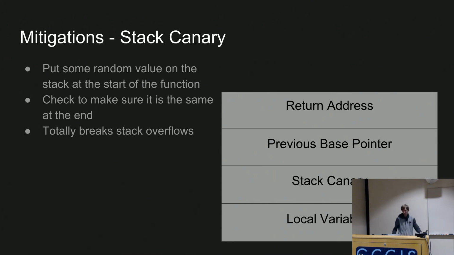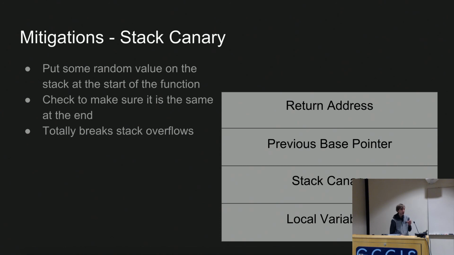So the idea is if you overwrote the local variables, stack canary, base pointer and return address, you'd have a changed stack canary. So the function wouldn't just return. It would abort. You can't actually, with a basic overflow, change the value of the return address without changing the value of the stack canary. Though some, especially older ones, weren't necessarily random, and there have been various attacks on stack canaries. Now they're pretty solid and well implemented.